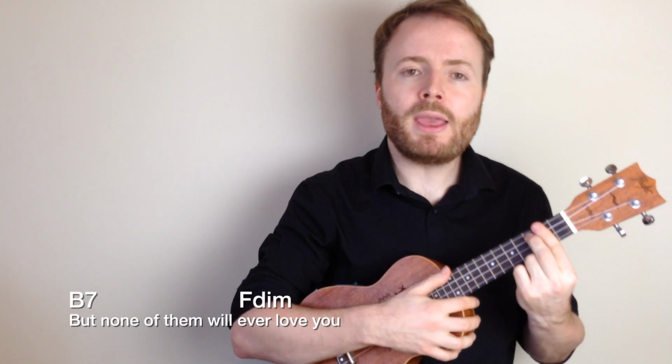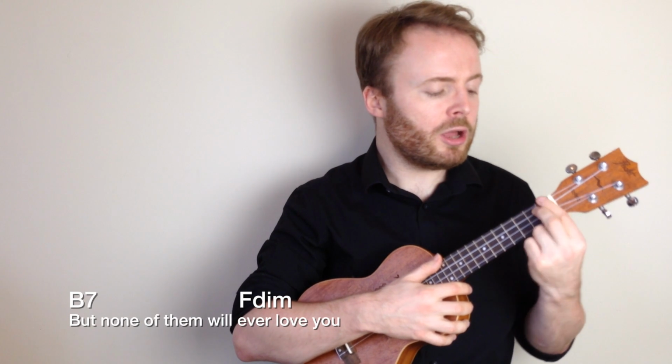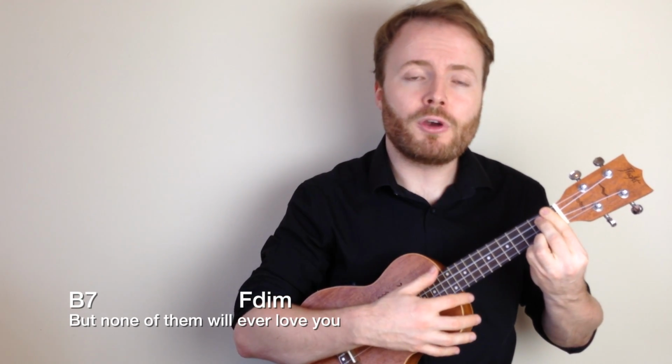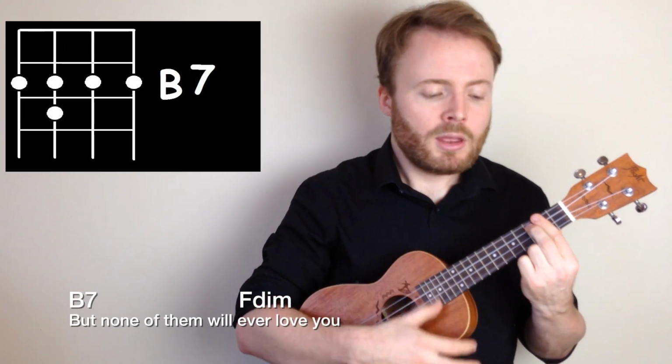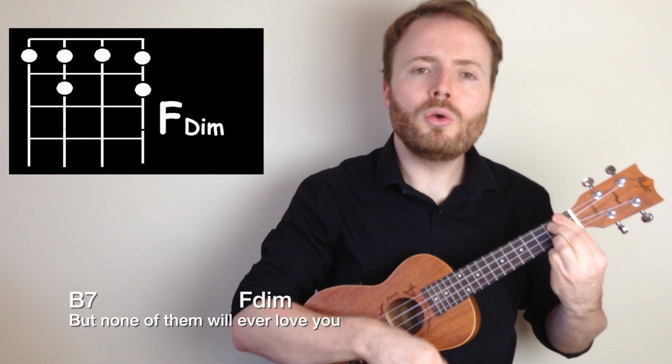Then the next line is B7 to F diminished. And to move from B7 to F diminished, you can slide the whole chord down, and then just add your third finger back to the second fret of the first string. So that line goes like this. But none of them will ever love you.